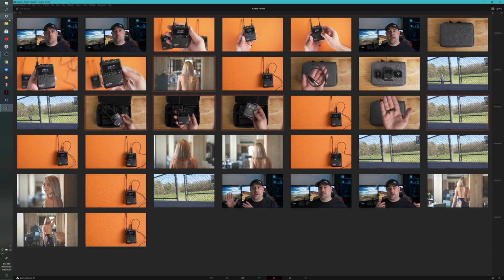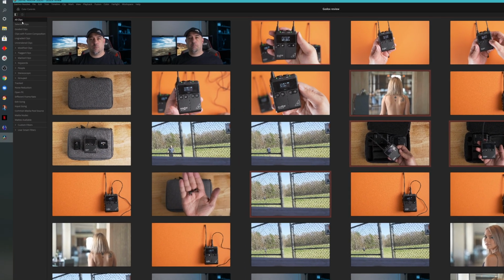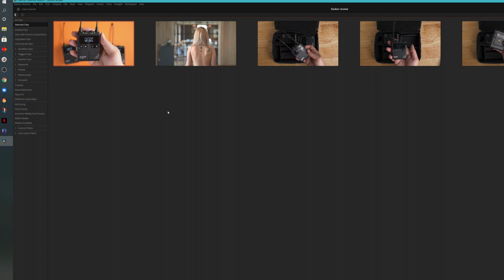Now, before I tell you another added functionality of this screen, let me show you a couple things that you can do in here. So on the left-hand side, we have this window here. This will allow you to sort your clips to make them easier to see. And what I mean by that is, let's say that we selected those clips and we only want to focus on those. So we can come over here and instead of all clips, I can choose selected clips, and that's everything that I clicked on.